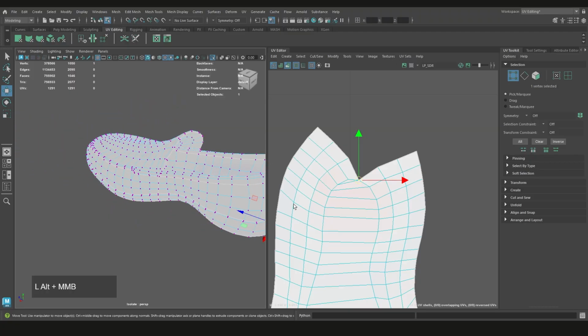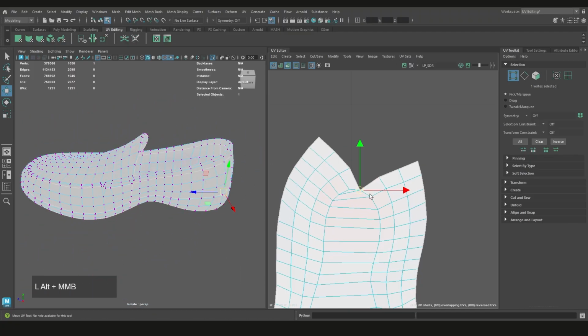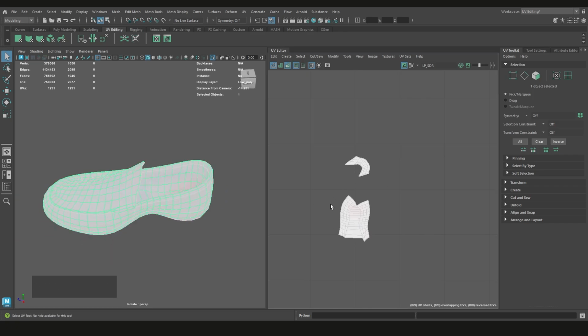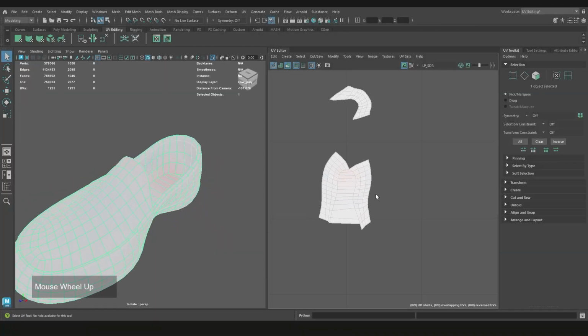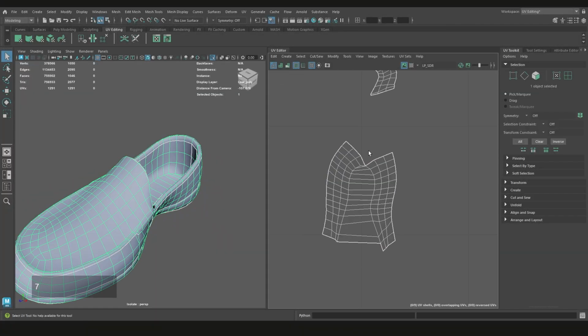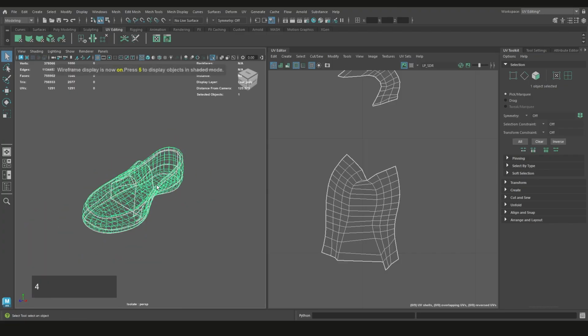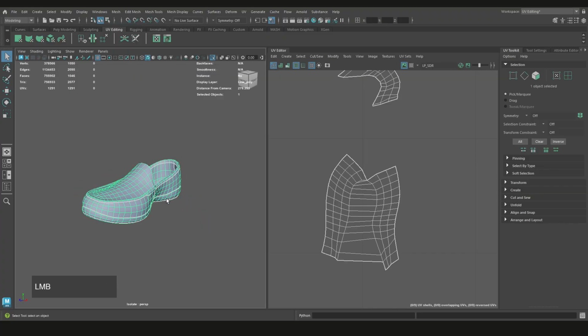So if you see crazy red somewhere here, again, we don't care too much about it because we're never really going to see that. All right, so you will notice there's a little bit of a difference there. So again, if you press 7 in the UV view, you'll notice that. I can just press 7 again to get out of that. And there are different modes here, by the way, so you press 4, 5, 6, and so on. But you can see over here what you're doing, and it'll tell you what you're pressing to do whatever it is. So 5 is probably the one you want just to get that shaded view.